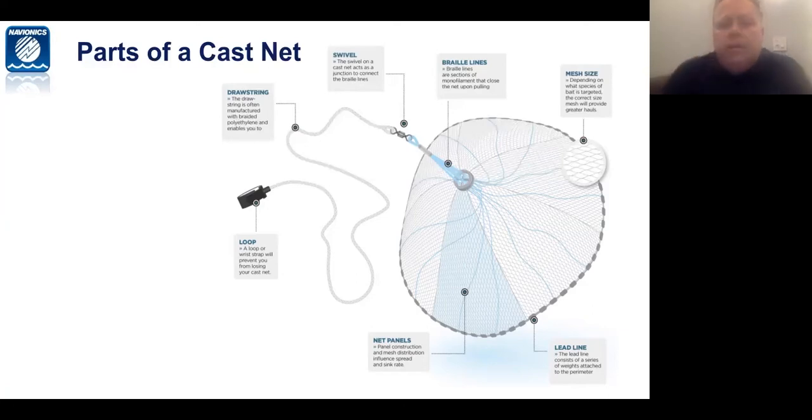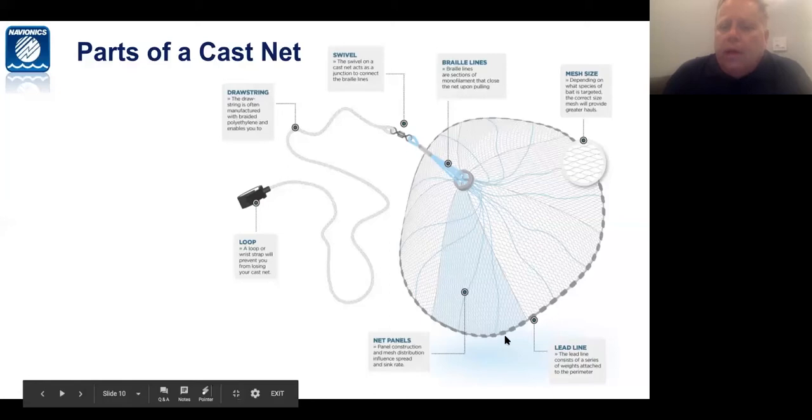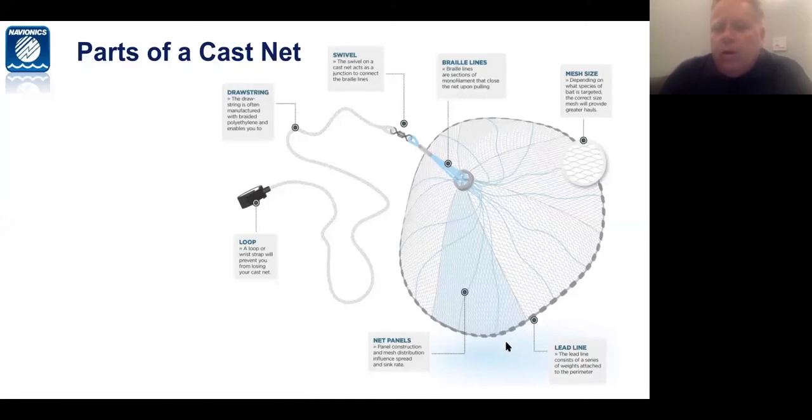So this is really the anatomy of a net. And again, the better quality nets are going to be the ones that are handmade. They have a large neck. They have a long lead line, 40 feet or more. Quality barrel swivels. The brail lines aren't crimped, they're hand tied. And an important thing too is that the outer line here is lead core, a treated lead core. And that's one of the things I like about Gotcha Secret nets, this treated lead core line that is the perimeter of the net.